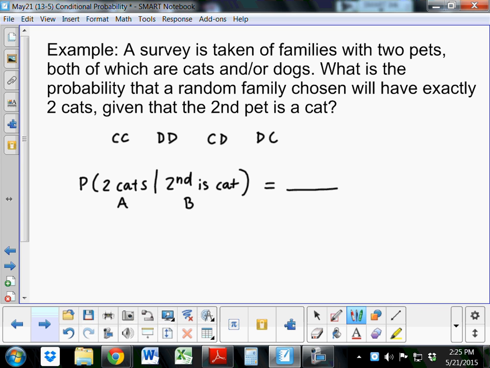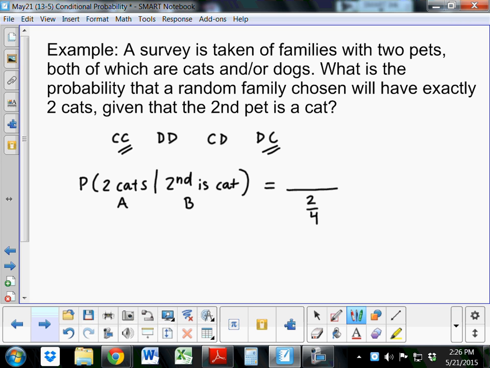Category. The second being a cat, that category, yes. Category, thank you. Natalie, the one on the bottom? For the bottom, Alyssa says all of her options where she has a second pet being a cat are these 2. 2 out of 4 goes on the bottom. Can I put 1/2? You could put 1/2, yes. If you reduce them at the beginning, you're not going to have to reduce at the end, which is smart. Then 1/4 on the top.